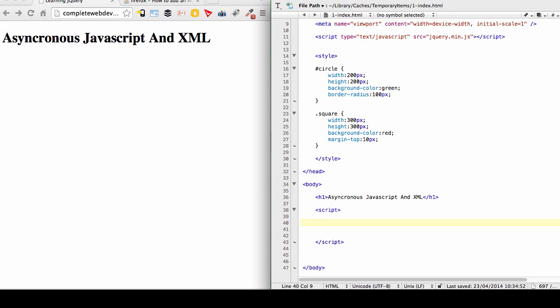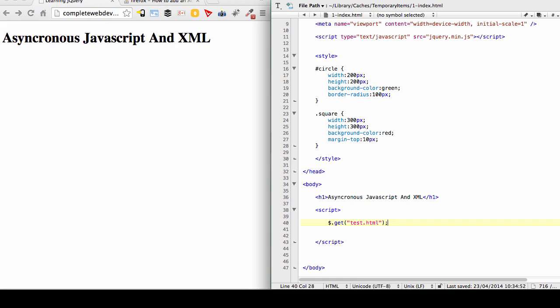So I'm going to start by showing you the jQuery get function. It's a very simple way to use AJAX and a great place to start. So how do we use it? We start with the dollar string, as we so often do with jQuery, and then .get to call the get function. And then the only variable that we need to send to the get function is the location of our document that we want to load. So in this case, test.html.